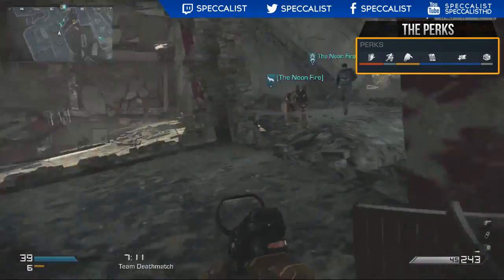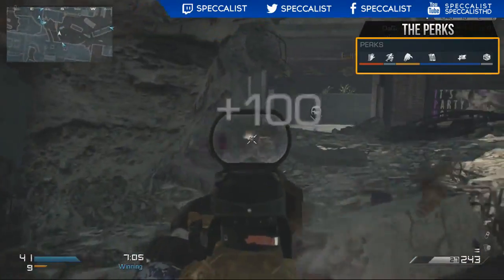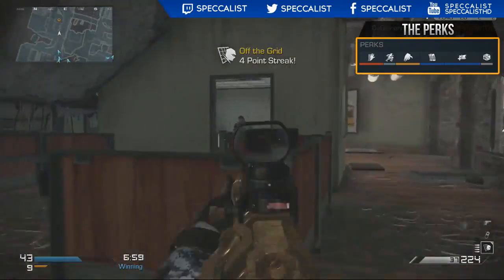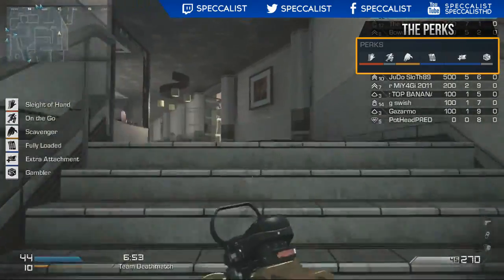Now the next perk we're going to be using is Fully Loaded. This lets us start with maximum ammo capacity. That's also going to help in conjunction with Scavenger, so using those 2 together is something that you guys are going to have to consider if you want to or not. But I'd personally stick with this class. Maybe change around the attachments, maybe remove a few perks here and there, or change around the kill streaks, which we'll talk about later on.